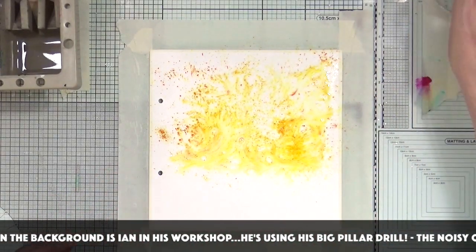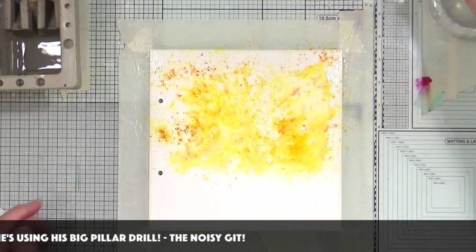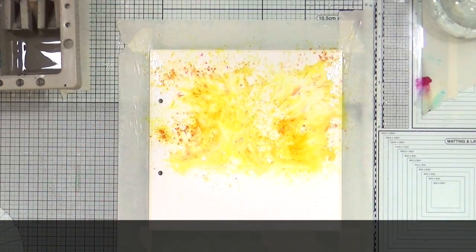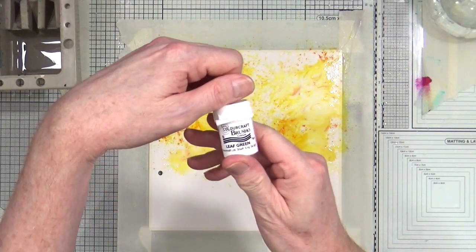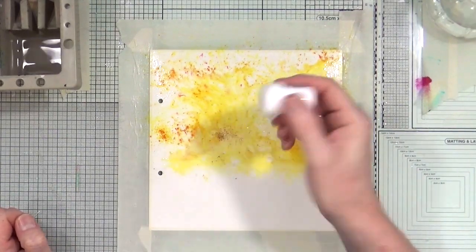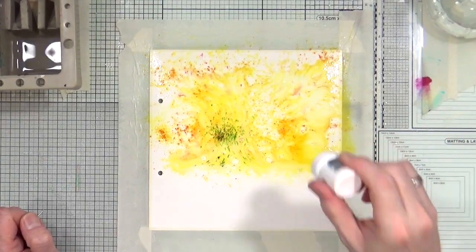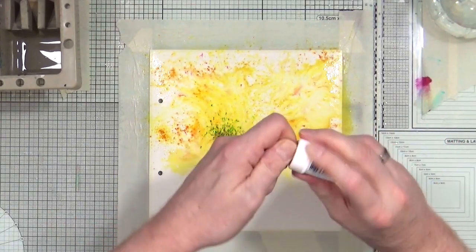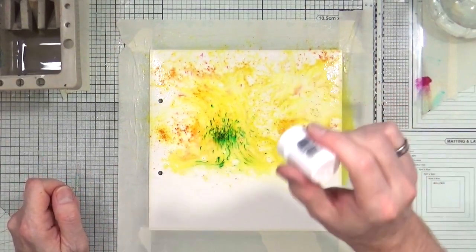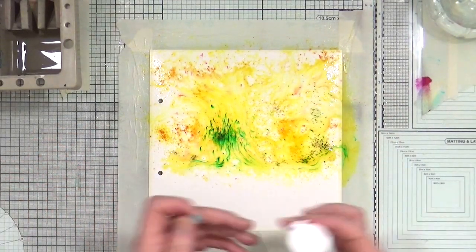Okay, so I'm going to add a little bit more water. Just let that sit there for a second or two. And then I'm going to introduce the leaf green. Not much green in there. Oh, there it is. Look at that. Let's just open that hole a bit bigger in there. It's amazing how much that green comes out and you don't see it.